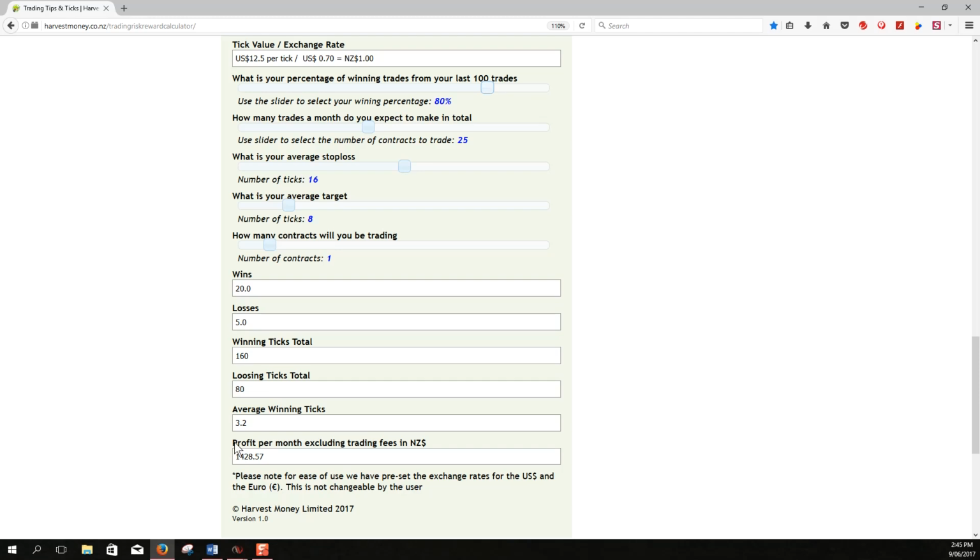say 80%, then the profit will be more, and obviously if you increase the number of contracts, that will increase with it. However, if you're only trading down at 60%, then you'll be losing money. This is why it's so important to get your 100 trades done, get them documented so you know exactly how you're trading. So now let's go back to the chart and trade that again, only this time we're going to change the way that we use our target and our entry and our stop loss.